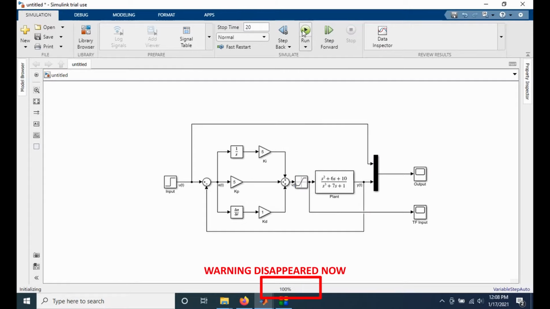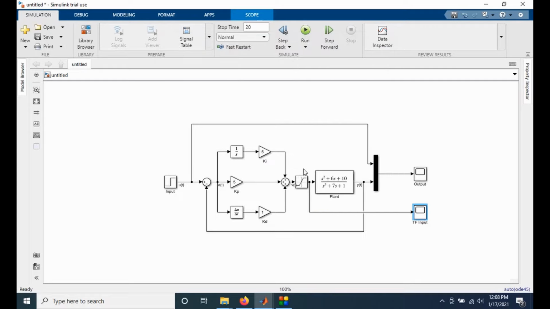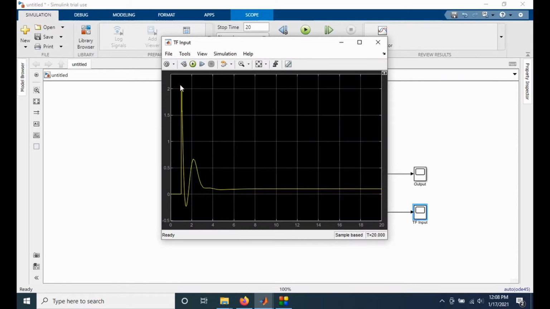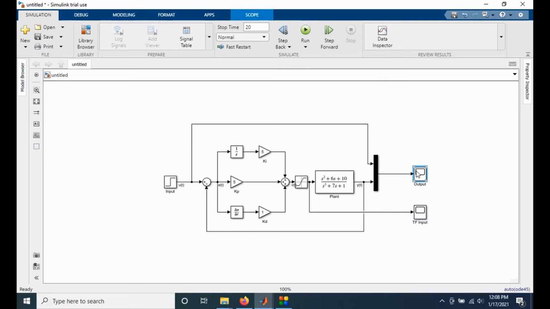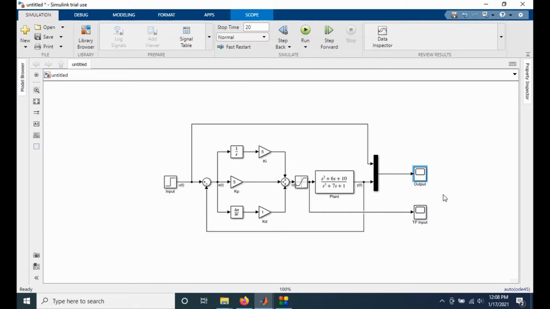Now we can simulate the system again and take a look at the input. After we autoscale, we find that our controller does indeed hit saturation. The addition of the saturation block actually makes this a nonlinear system. However, if the saturation is very short, and if we can verify that our output has not drastically changed, then we can probably assume that this is fine.